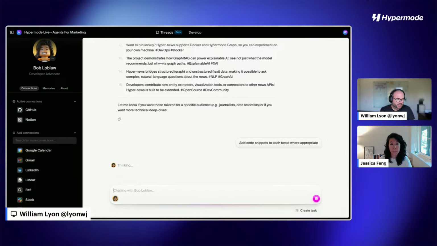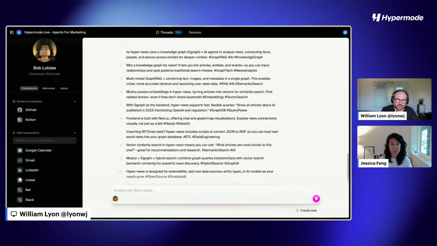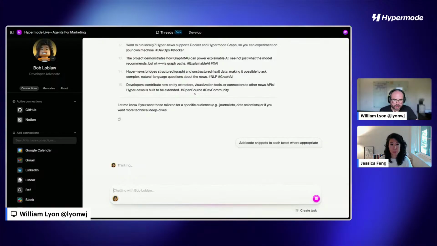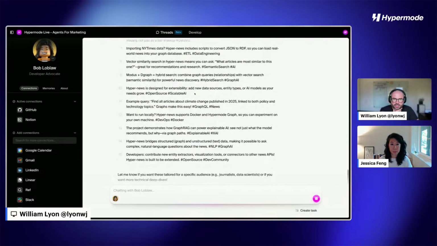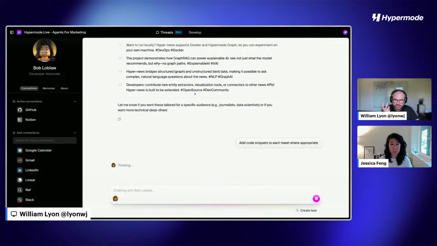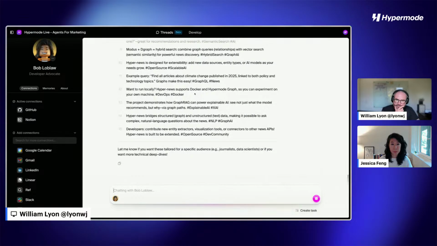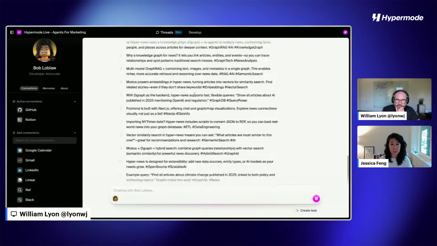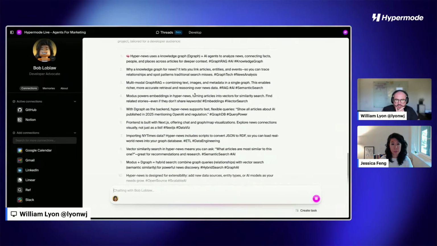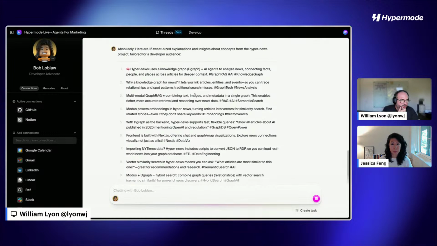And so now our agent might need to go back and look at some of the code files to see what are some relevant code snippets for these different tweets that we've generated. Because I want to be sure to include that in our developer focused content, right? Even if they are tweets, it's helpful to have a code snippet here and there. And while we're doing that, we can go through here and give these a once over just to make sure these are in the right scope.